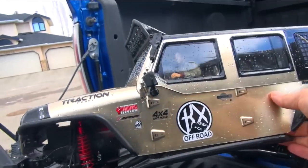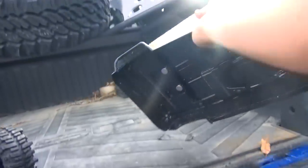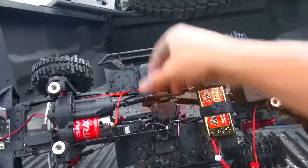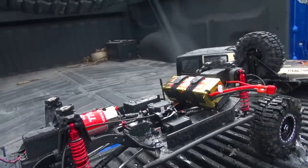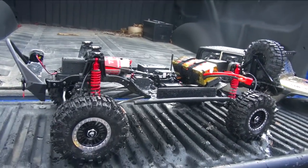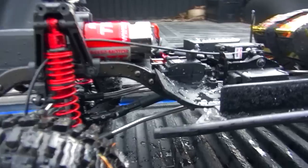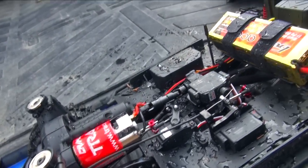Check it out. I love this feature. Basically, take off the Velcro and the magnets, and you get complete access to the inside, to get all that water out of here. As far as I know, I did not read on the box that this was waterproof, but I'll just keep it dry now for the next, you know, 24 to 48 hours. I'm not really gonna be too worried. Yeah, I'm looking right on those servos. I don't see waterproof anywhere, but I took a risk today.